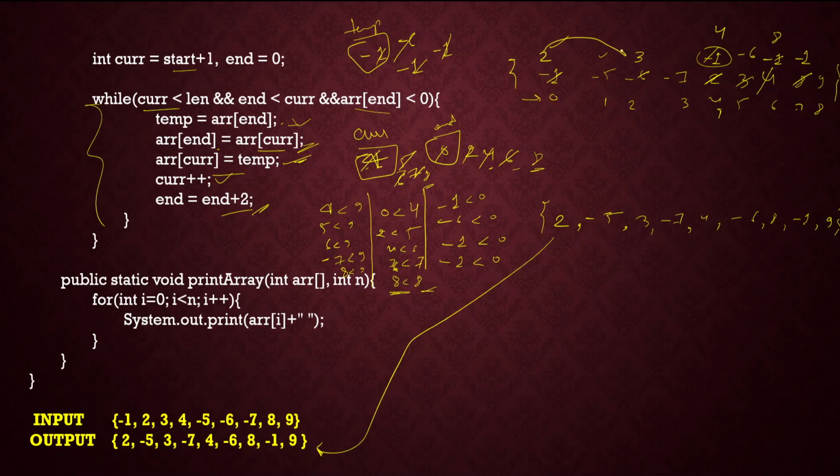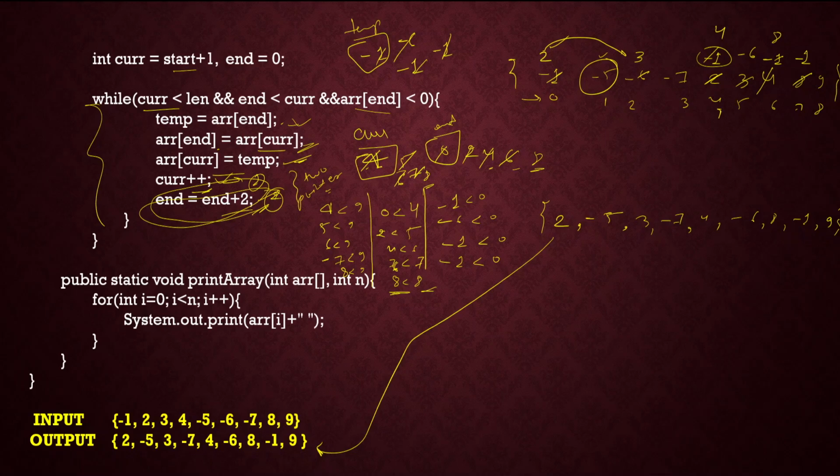Between these two positive values, one negative value is there. How are we doing this? We are taking one pointer which is proceeding two places, and one pointer which is proceeding one place. So this is also, you can say, a two pointer approach. Many times you will come across the two pointer approach. What is two pointer? One pointer will be traveling one place only, and the second pointer will be traveling two places.